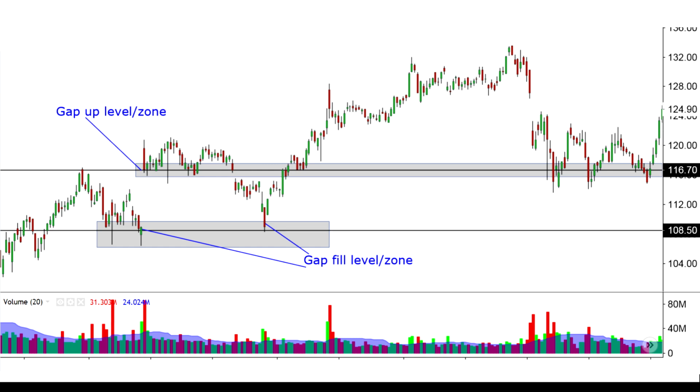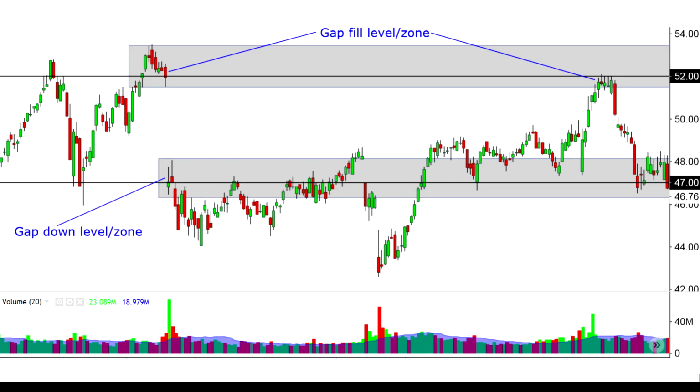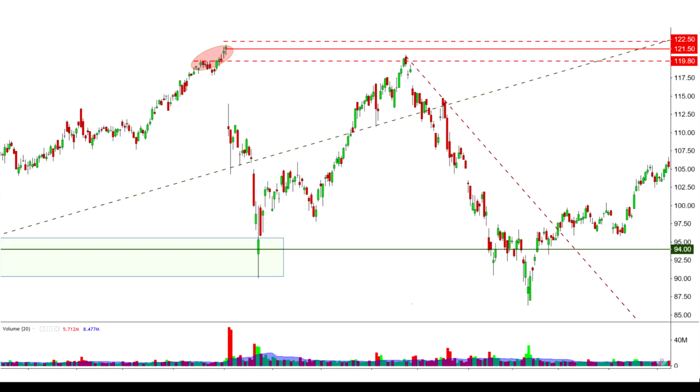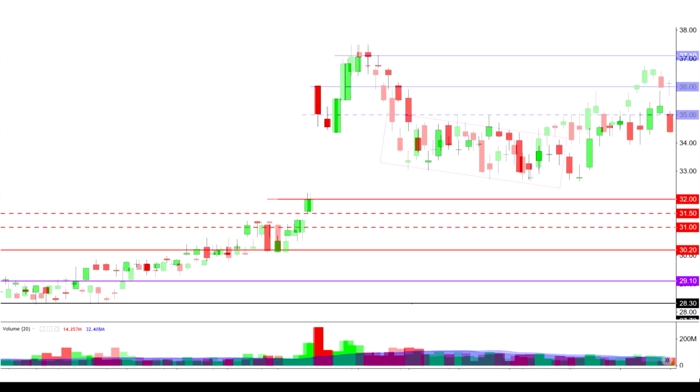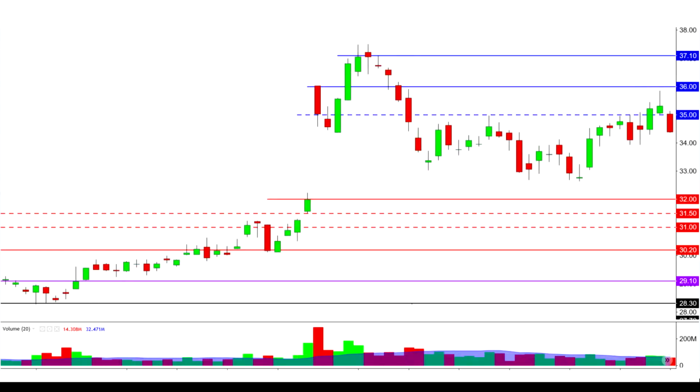Gaps often form due to major catalysts and drivers of high volume, such as earnings reports. A high concentration of orders accumulates before the open of the next trading session. Buy orders in the case of a gap up, and sell orders in the case of a gap down. When the next trading session opens, the buildup of orders causes a gap, since there is a large disparity of buy and sell orders right at the open. The case studies will highlight a variety of situations that can affect price gaps and their effectiveness.